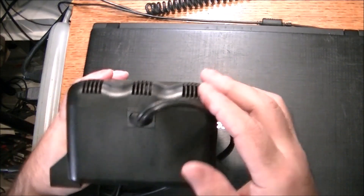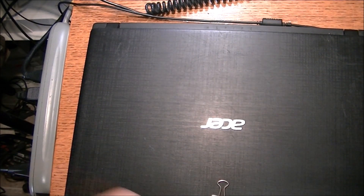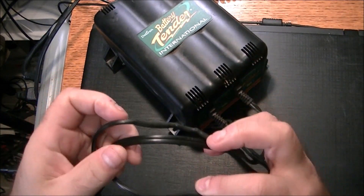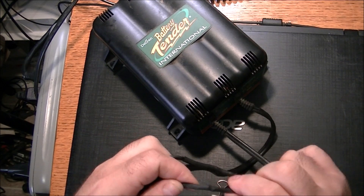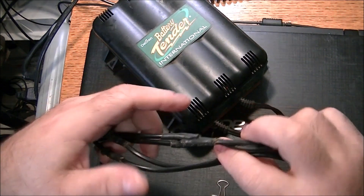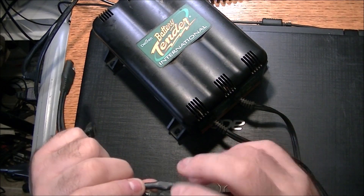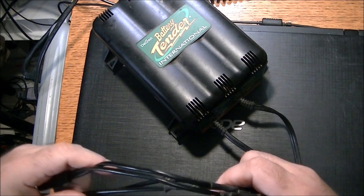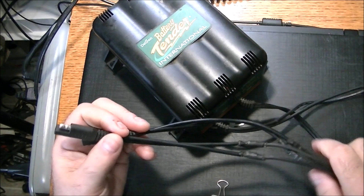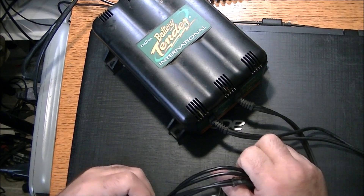This is the AC part, and I've noticed already the wire is good but all along the way there have been some repairs which seem to be done pretty well - they feel like they've been soldered, so it's a good professional job. There's another section here with heat shrink as well, so I'm assuming it's a pretty old unit because it's been repaired several times. These rubber or vinyl jackets on the wiring don't hold up very well to cold weather.